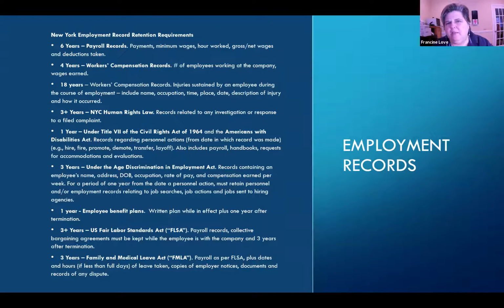Now, that sounds like, well, that's stupid paperwork. I had an employer who belonged to this service, and we've been doing it for a couple years. After an employee was fired because he was sleeping on the job and not doing his performance, he came back and said, you didn't give me bonuses, and you gave everyone else a Christmas bonus, and you didn't do that for me because I look different from other employees at the firm.